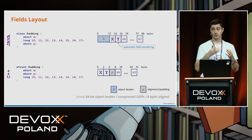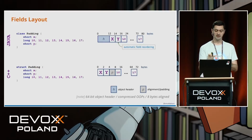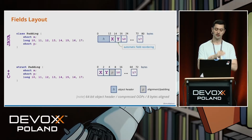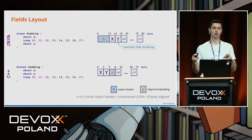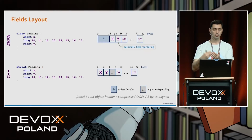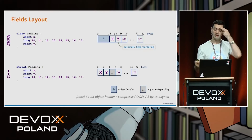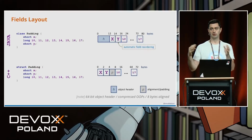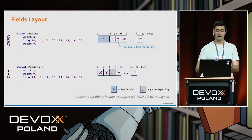The next one, because I was saying initially that we have 3, is comparing padding. This time I decided to add an explicit padding, a sequence of longs, L0, L1, L2, until L7, so basically 8 longs. Why 8 longs? Because in total they have 64 bytes, so they could spread across the entire CPU cache line. However, be careful, because the order in which you declare fields in a class is not the order they have at runtime. As you can see at the top right, it's right after X, not in the order the programmer declared, after the bunch of longs. So Java does field reordering, and we will talk a bit later about why. Basically it's to minimize the object footprint and to prevent misalignments. But we'll get back to this topic.